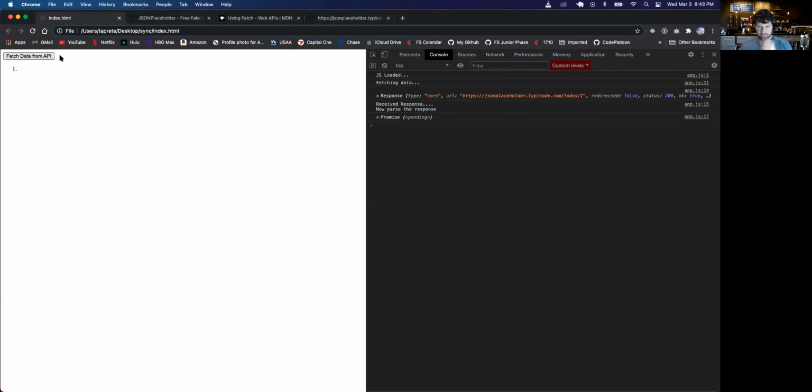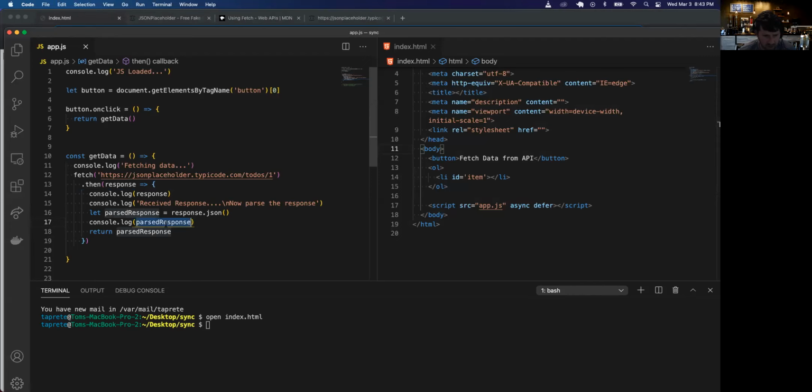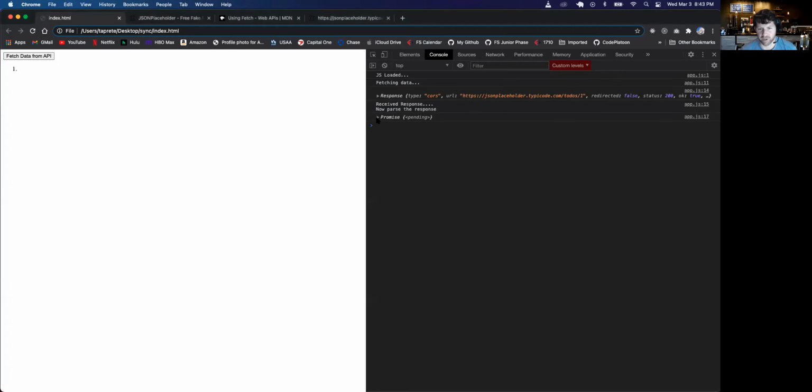Whoa, it's not quite what I expected. So I parse the response, assigning response.json to the parsed response variable. I'm console logging the parsed response and then returning it. But when I'm console logging the parsed response, it says promise pending.